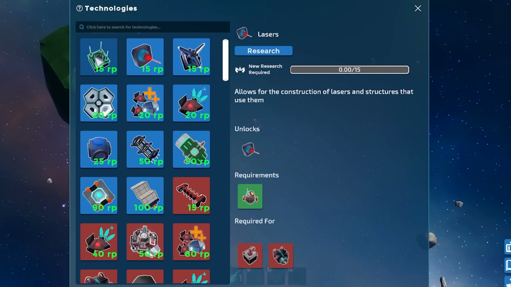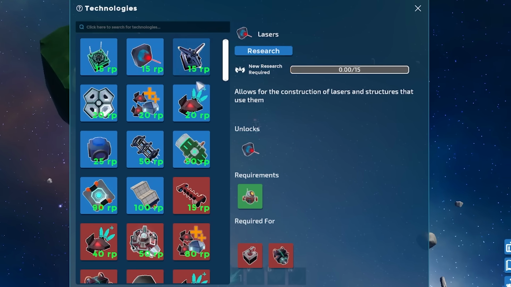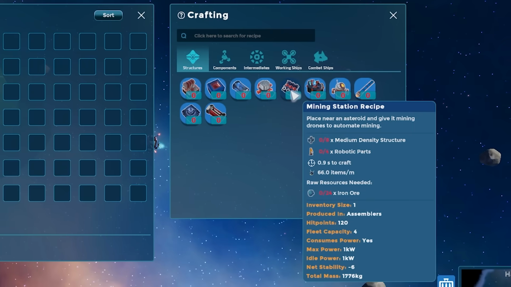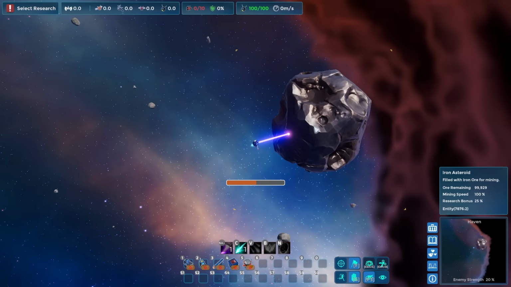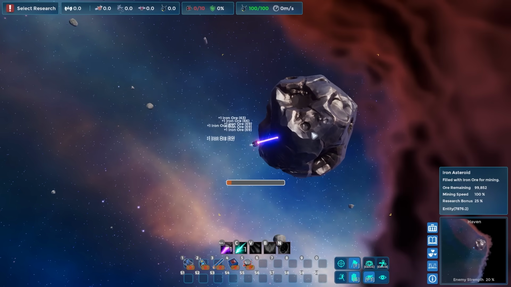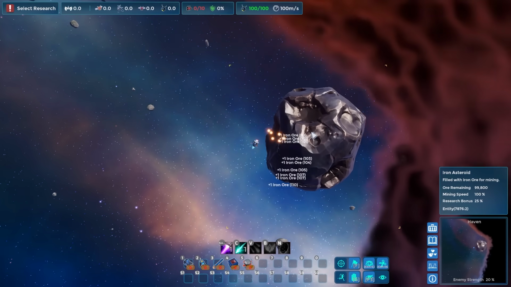So we get to start up some research. We can make like a ship assembler. There's also laser tech and all sorts of other fun things. So first things first, we need to build up a mining station. And to do that, we need to harvest a little bit of iron. So let's mine that with our mining laser, collect all of these things, and that very pleasant sound in my ears. Yes, there we go.